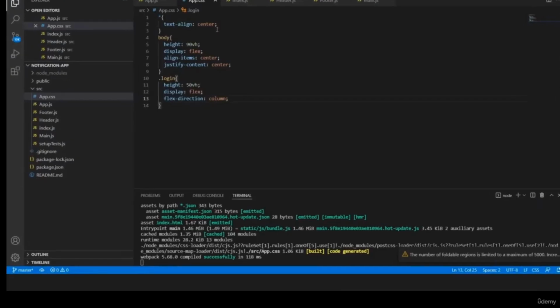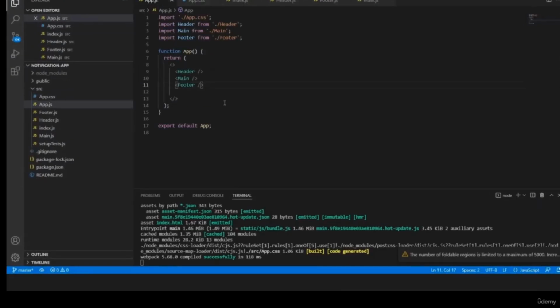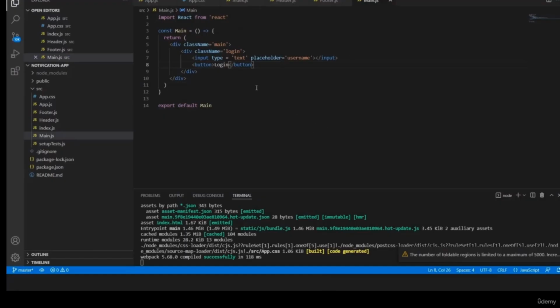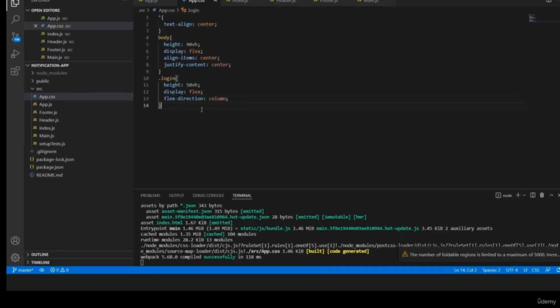So for that, let's go and check out our main.js, and inside of this, we need to provide some styling for the input part. So now let's give the input also some styling.